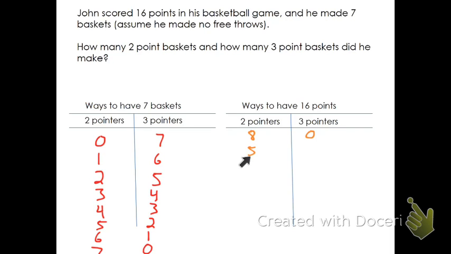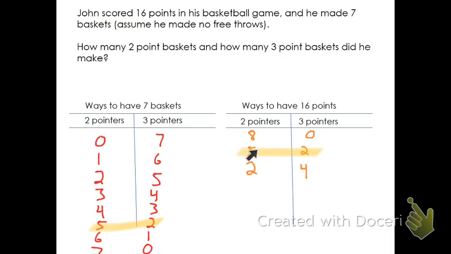Continuing the pattern: four two-pointers give eight points, but there's no way to get the remaining eight from three-pointers. Two two-pointers give four points, and four three-pointers give 12, so two times two plus four times three also equals 16. There are a lot of ways to make seven baskets and a lot of ways to make 16 points, but what's the solution to both? The only solution to both equations is the five and two combination — five two-pointers and two three-pointers. Graphically, this is the point on both lines.